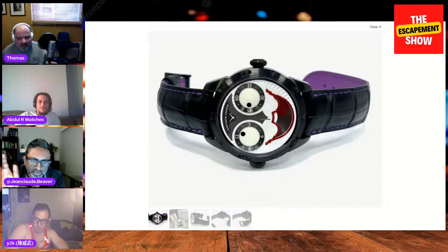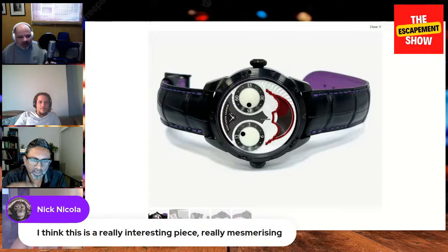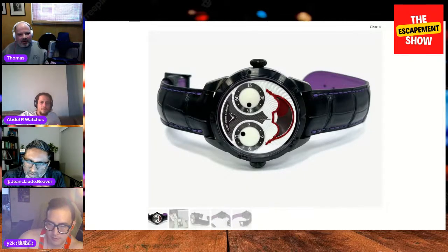So it sort of ticks those boxes for being good design, popular, innovative, and it's just so out there that I feel like it's down the track. Give it 10, 15 years, not even, give it maybe 5, 10 years, and I feel like it'll be on the icon list. That's just sort of my view on it. He keeps bringing out different versions, but this is a different one too. I think it's just like the Night Joker or something.